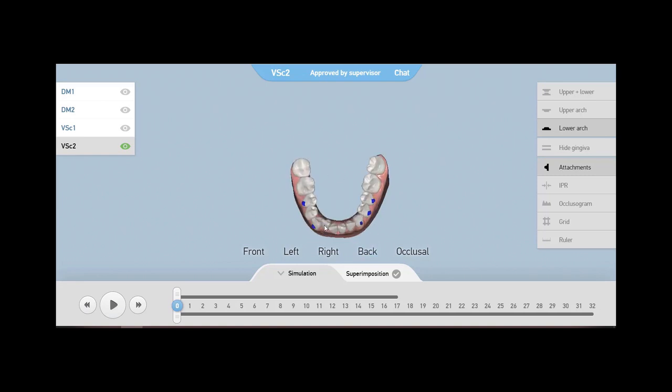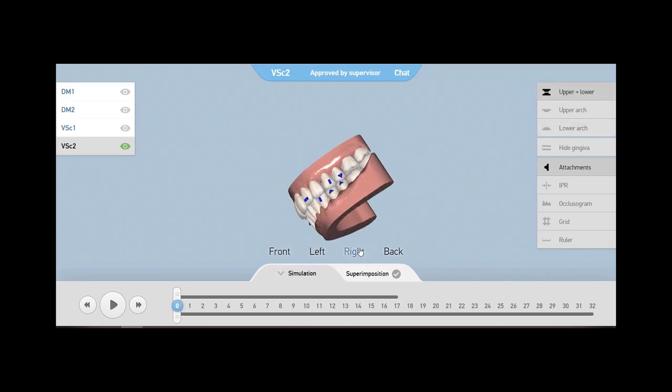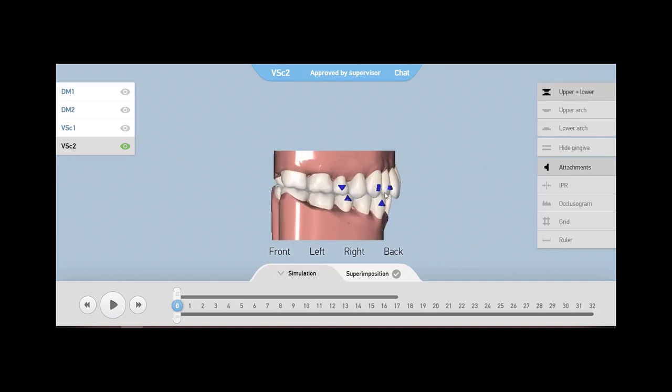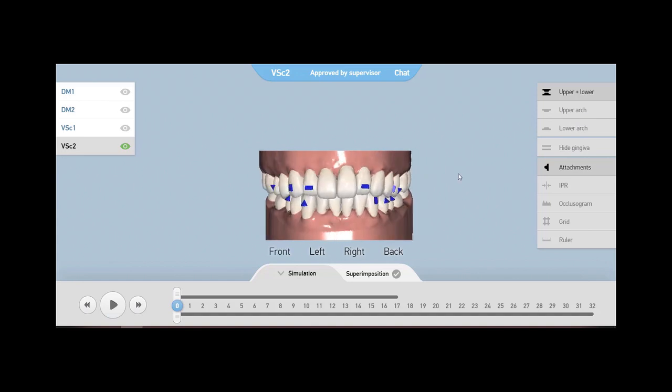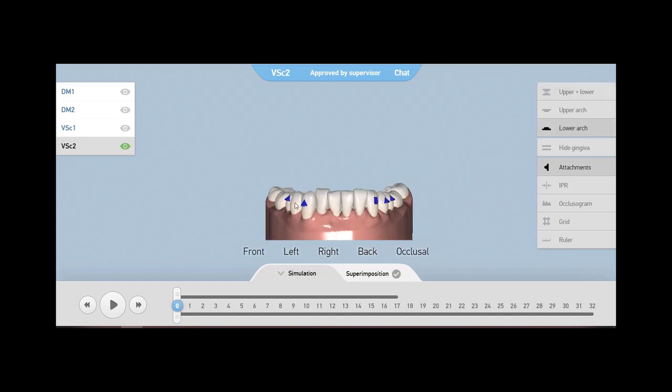One thing to consider with the lower arch treatment is that the lower teeth are limited by the upper arch. So they are characterized by the space deficit, which you can see from the side as well. That is why in this case it is useful to consider IPR, and you might want to discuss it with your patient as well.